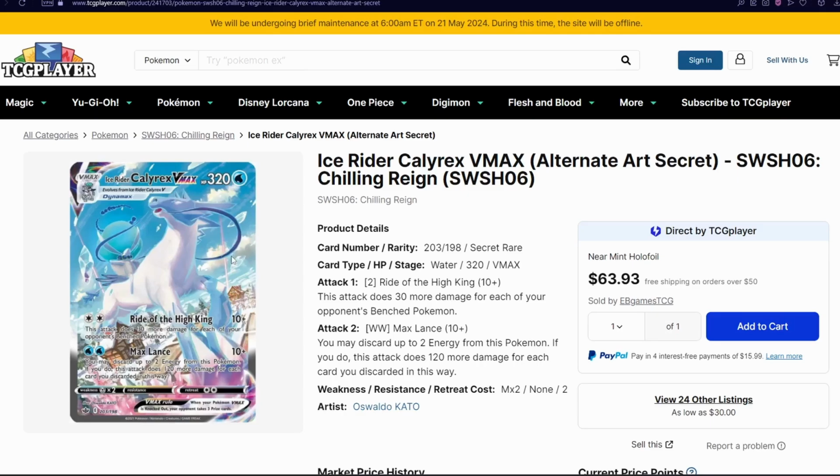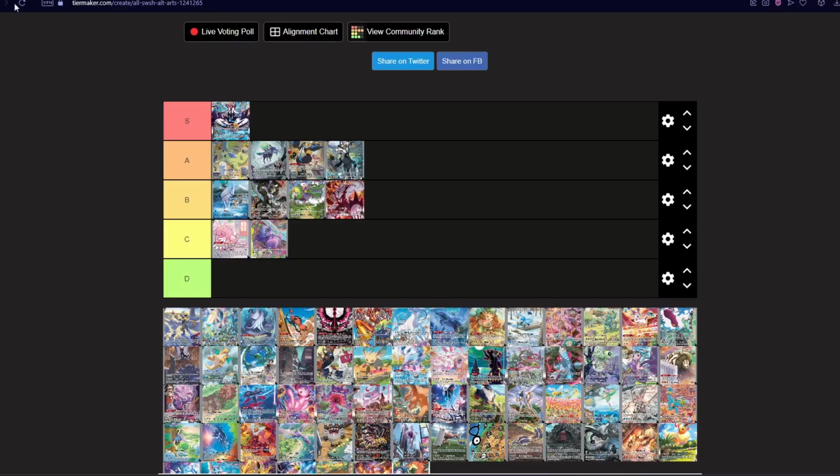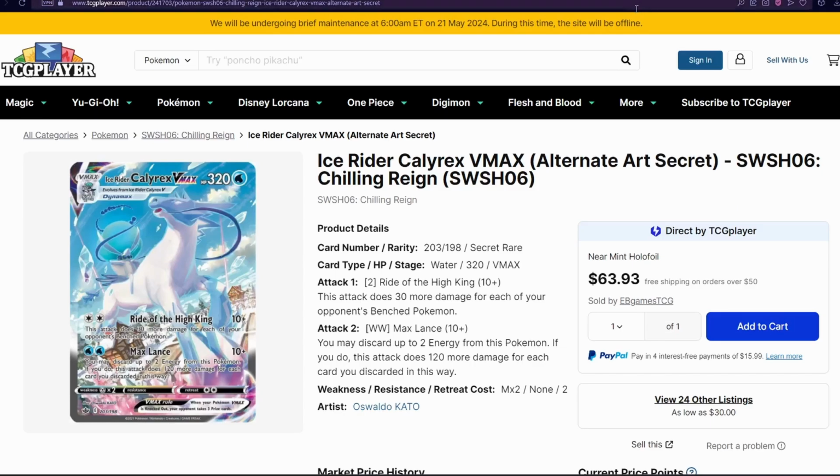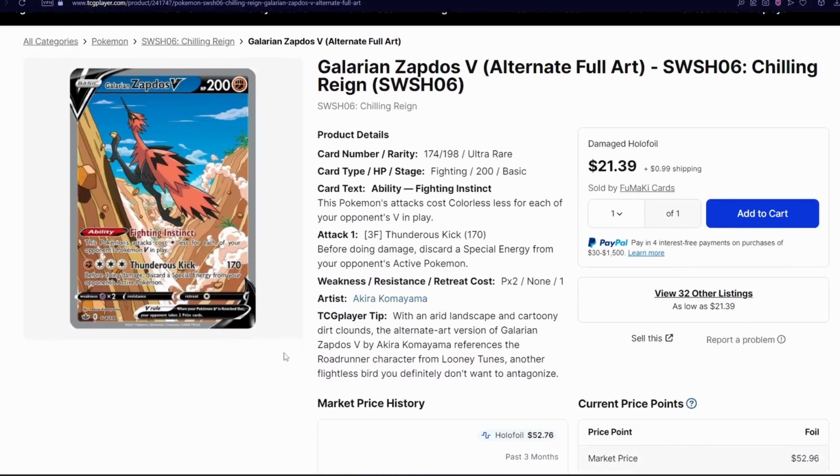I always like when they put the Dynamax raid layers in the background of cards or somewhere in the cards. I think that's always a cool idea. And I think they executed it well in this card. I like Oswaldo Cato's style a lot, and I just like this card a lot. Yeah, I think it's really cool, and it's not my favorite alternate art for sure. But I think it's cool. I think it's better than these two, and I would put it at the top of C tier. I don't think it's a bad card by any means, and I think Oswaldo Cato is a fantastic artist, but that's just where I would put it.